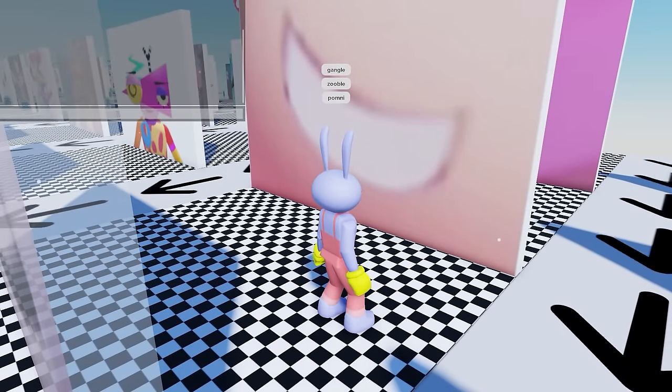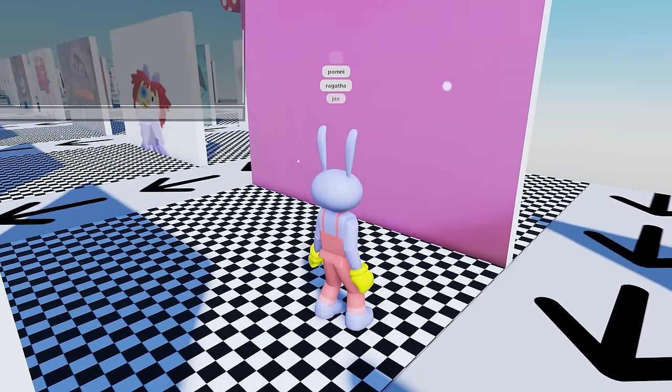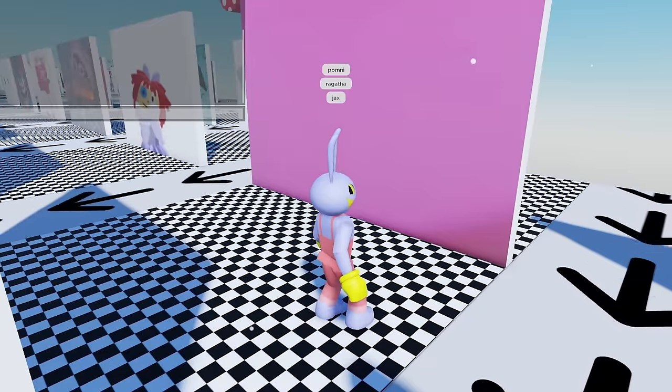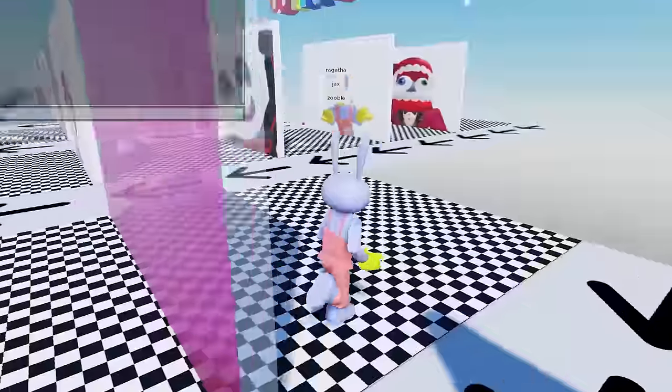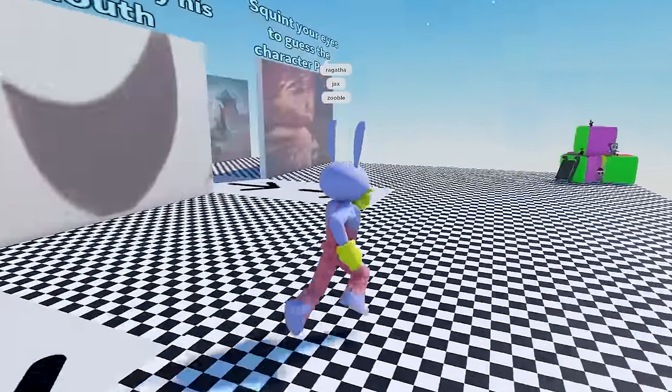That's Ragatha. Ragatha. Whose pink mouth? Jax? Jax? Zubal? Hey, Zubal's mouth. Let's go. Another badge. Another completion. The final quiz.